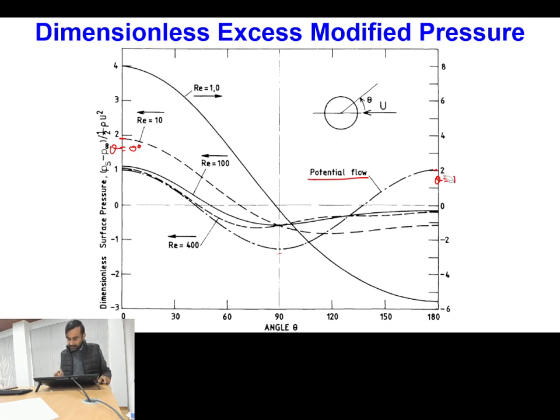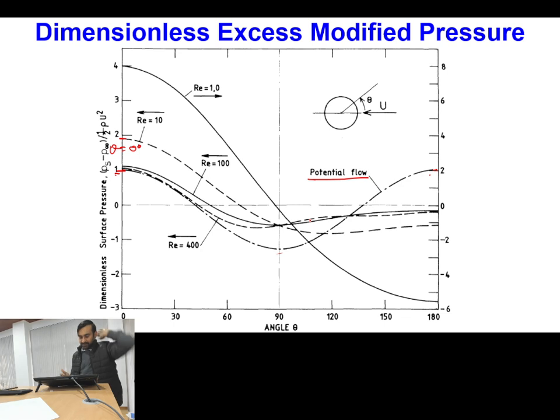Okay, I think the scale on the right side is different, so just follow the scale of the left side only. This curve starts from here and then reaches here, and corresponding to this on the left side I have a value equal to 1. Okay, so it means I have complete pressure recovery if I have an inviscid flow situation.